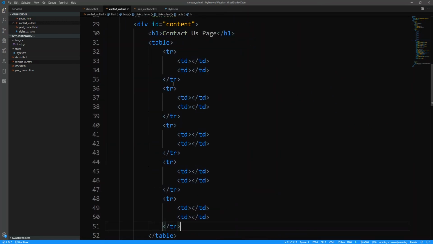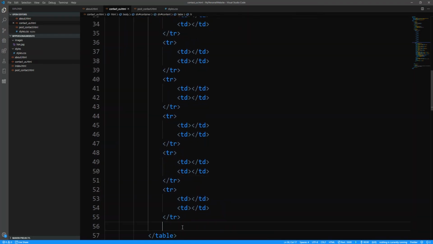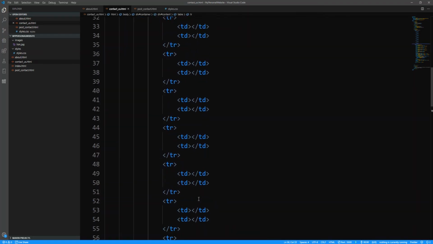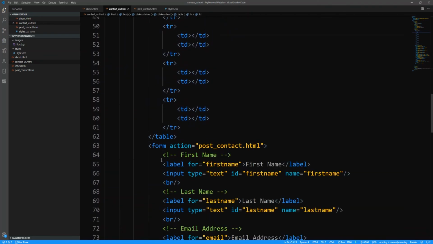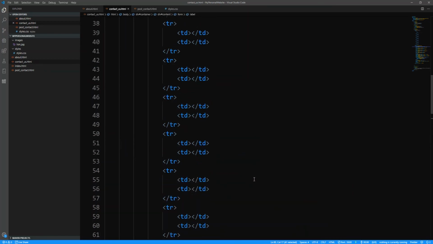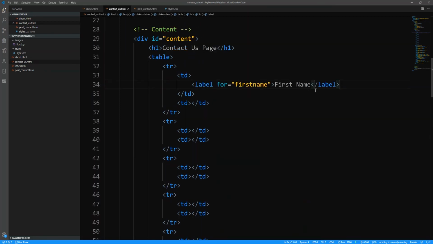All right, so I lost count just now. 1, 2, 3, 4, 5, 6, 7. Simple copy and paste, right? So now I'm just going to start filling them in. So in the first cell, I'm going to have my prompt for the first name. So I'm going to copy. I'm not going to cut, because I want us to see the before and after, right? So I'm going to copy, even though the after is going to be on top of the before on the page, but that's secondary. So I'm going to copy the label, put it in the first cell, all right?